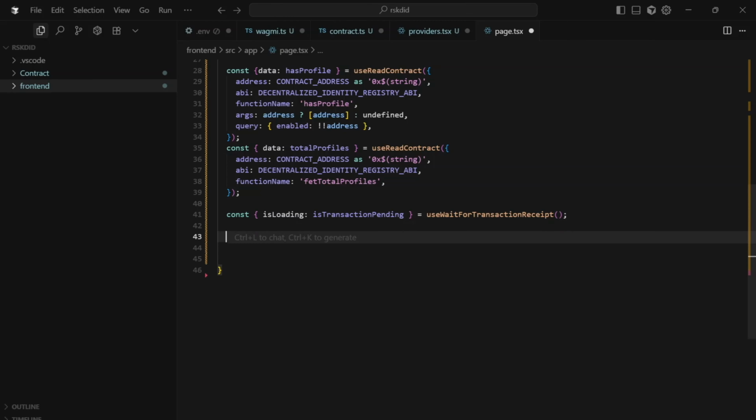Now let's use useEffect that will update all the local profile states when the fetched user profile is changed.